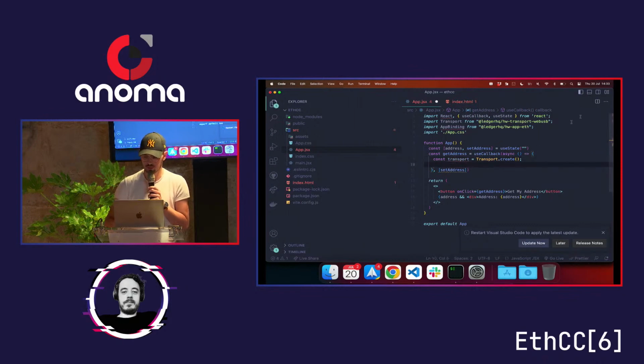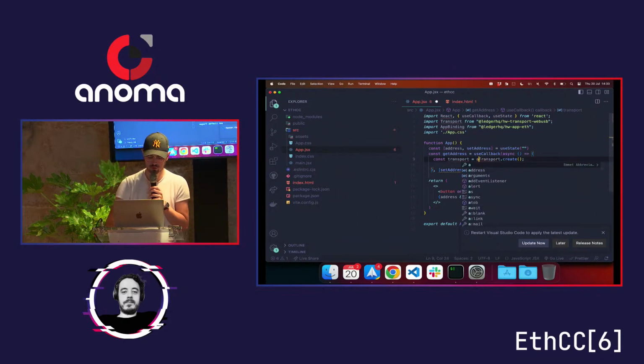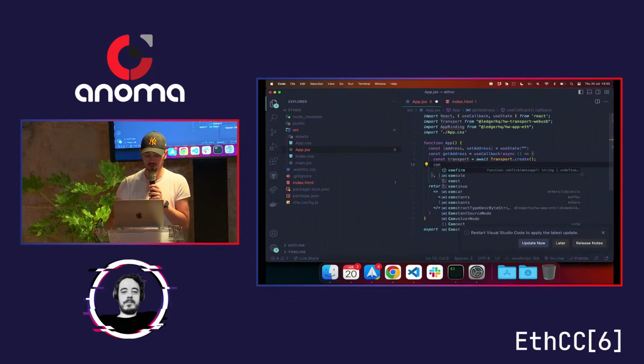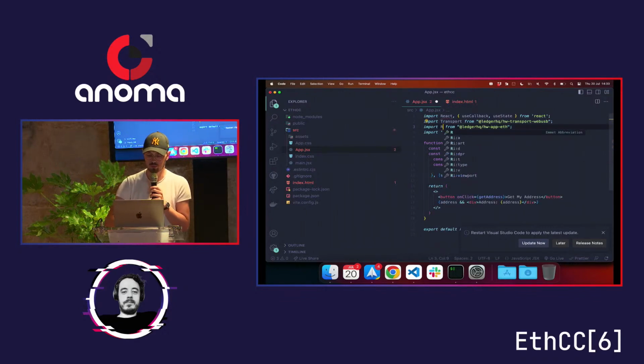I don't know if it's a promise, so I just need to await that. And then I'm going to rename it with something else. Typing with one hand is hard.